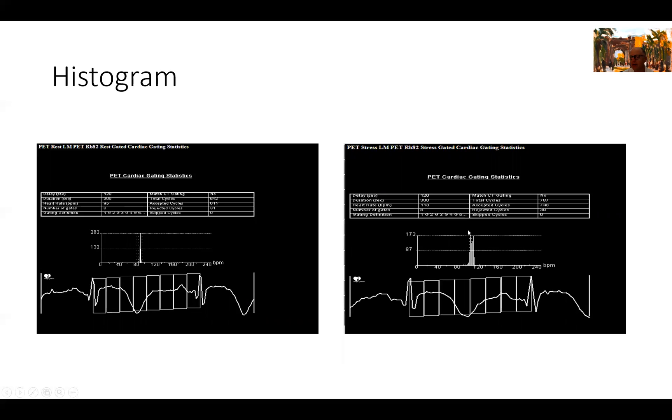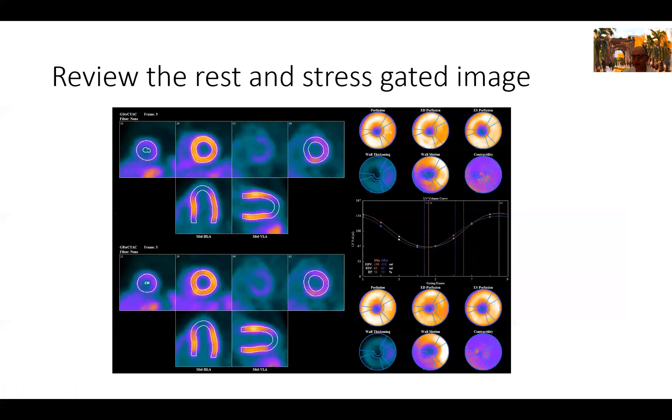We don't have variability in the heart rate. Fast heart rate is not an issue. Variability can be an issue. So remember, in PET we're imaging at peak stress. We're not imaging post-peak. So all the images here are acquired as the patient is still on the camera right after the adenosine injection. It's not like SPECT where you're imaging anywhere between 30 to 45 minutes later after the peak stress, especially with pharmacological imaging.